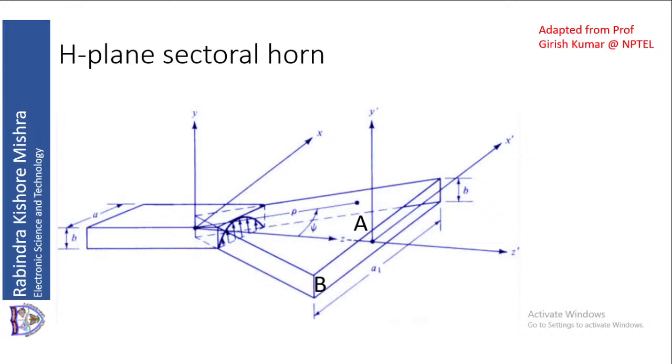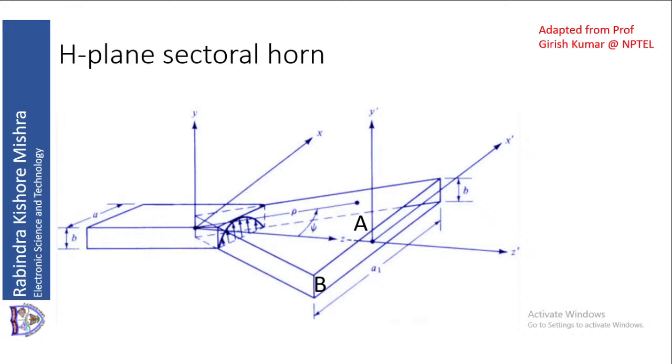In this case, at the face of the horn, or the aperture of the horn, because of expansion, B does not change. B remains constant, so small b will be equal to capital B. But a has changed to a1, so small a now becomes small a1, or capital A, either of these two. Then other things remain the same. The expansion angle, or angular separation, is psi. So by an amount of psi we have expanded.